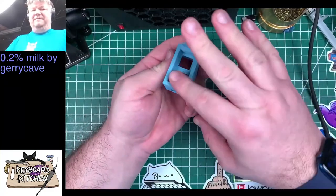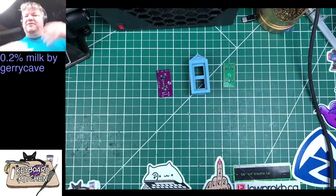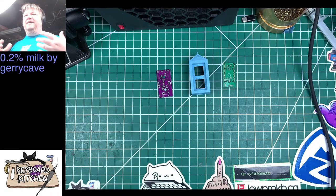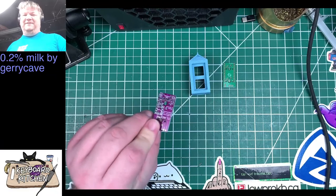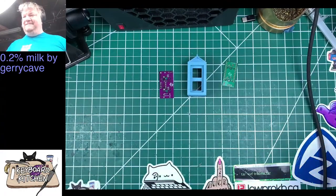And so you've got a milk carton with two keys, and because, especially on the 40s server where this apparently originated from, because it's got 40s logos on there, keyboards are all about percent, right? So you've got like 75% has F rows, 60% doesn't, 40% has no numbers, or I don't even know what the percentages are, because I deal in number of keys that are even remaining. But suffice to say that percentage is a big unit of measurement in the keyboard community. So 2% is kind of a joke on there's only two switches. And then, of course, if you've got 2%, you've got 2% milk. That's the whole thing. That's all of it.